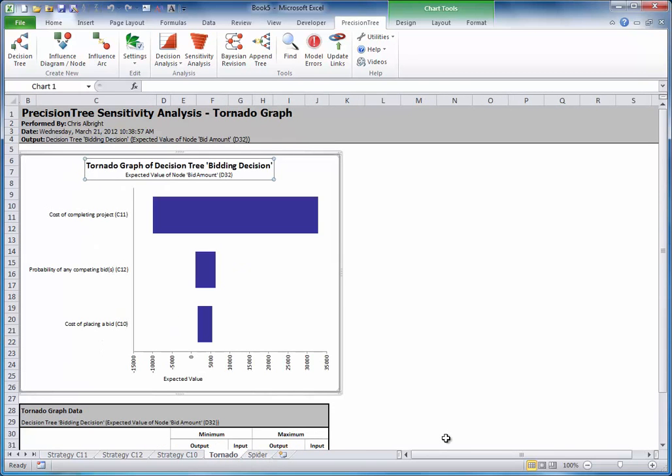Each of these ladder graphs shows how the expected value changes as each input varies over its range, while the other inputs stay fixed. Clearly, the expected value is most sensitive to the cost of completing the project.